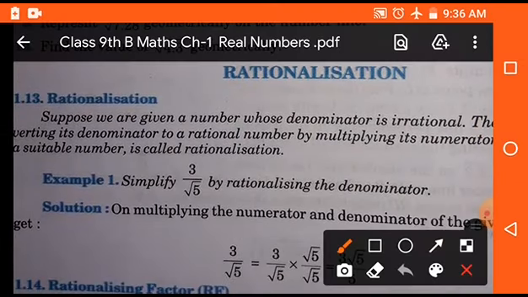Now student, we will discuss here rationalization of any rational number or irrational number. So what is the meaning of rationalization? The meaning of this word is, if any number is given in the form of p by q, we can multiply and divide by the denominator number, and if the denominator is in a single form, then you directly multiply and divide by the square root number which is given in the denominator.